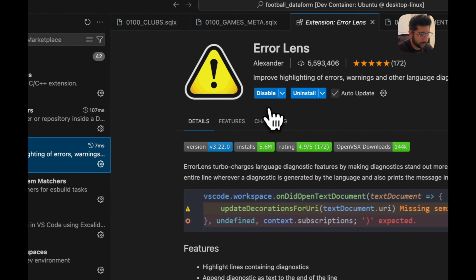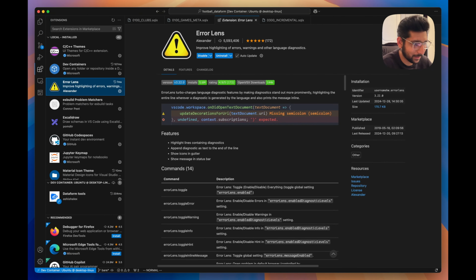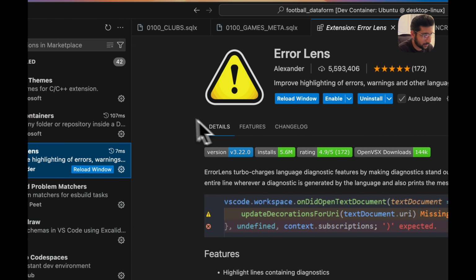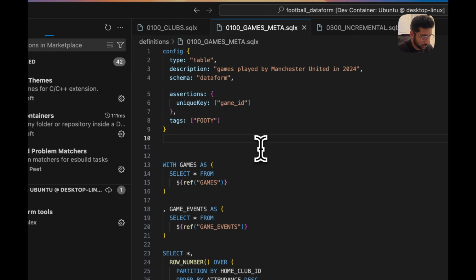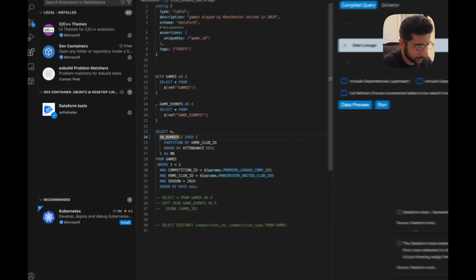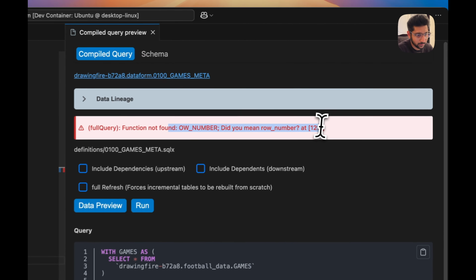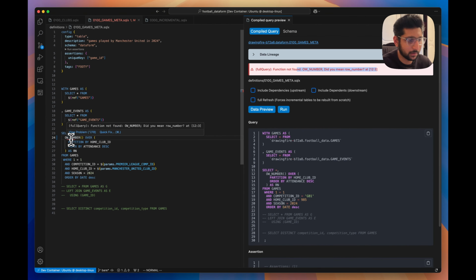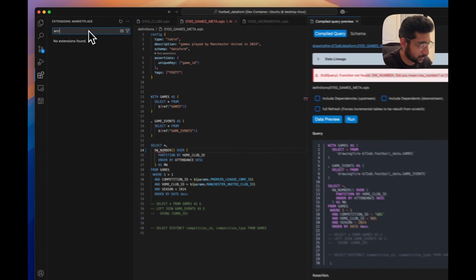So if you see here, we have installed this so that we see the error messages on the same line instead of the squiggly line. So what I mean by that is, if I uninstall this, right, and reload the window, and let me just go to this file and just remove this. So this is an error, but it shows you the error here, of course, which is what you would see in the UI as well, and shows you the squiggly line here as well. The error is there, but I really like it with the Error Lens extension, if I can say it correctly.